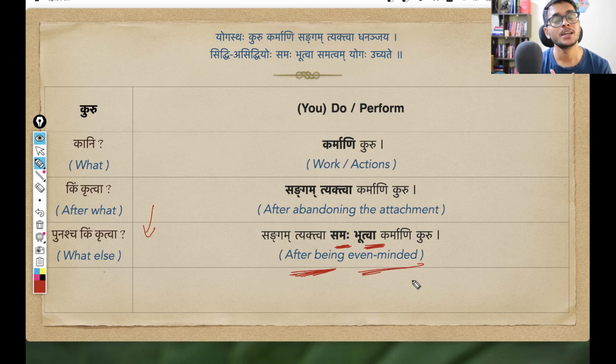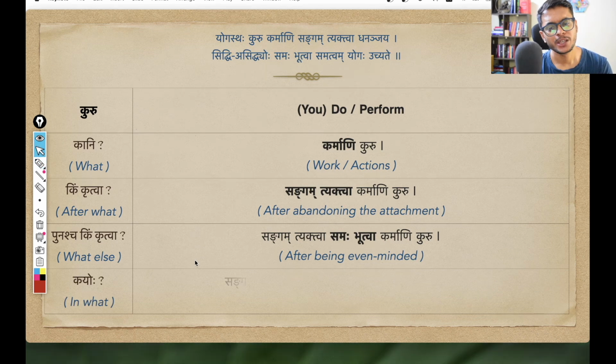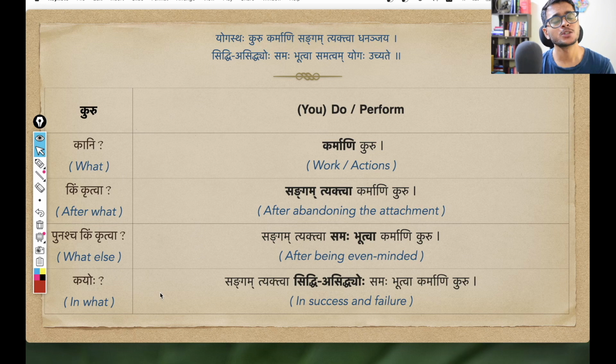Okay, after being equipoised. Again, this bhutva of course is coming from the bhu dhatu, modified using tva pratyaya. So bhu means to be. With this tva pratyaya, the meaning becomes after being. Okay, having become. And after becoming what? So samaha bhutva, after becoming or after being even-minded. Okay. But then we can raise another question: kayoho samaha bhutva? After becoming even-minded, in what conditions, in what situations? So for that we have this word siddhi asiddhyoho samaha bhutva.